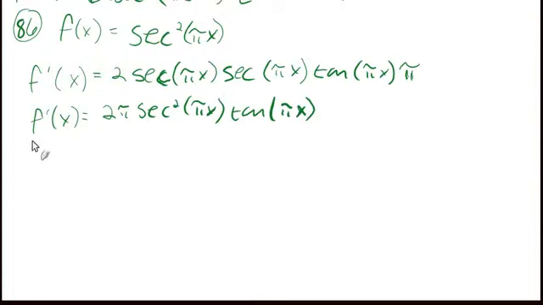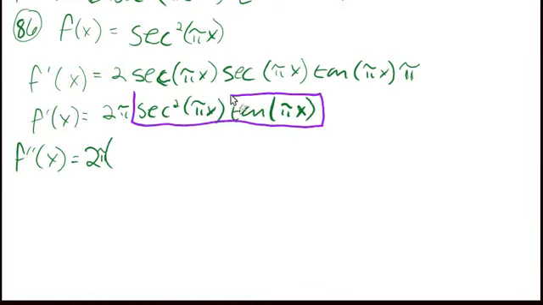Okay, so remember it said find the second derivative. So we're going to find the second derivative. The constant multiple rule says just write the 2 there and then take the derivative of everything, so we'll do that. So take the derivative, 2 pi actually, because that's a constant. Take the derivative of this stuff here. Let's draw a box around it. We're going to take the derivative of this, and here's what the derivative is going to be.